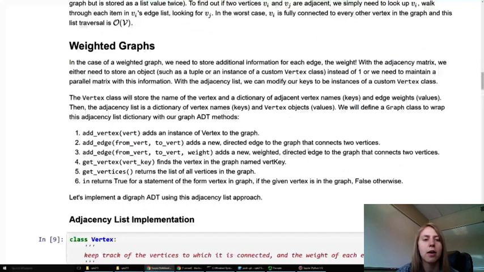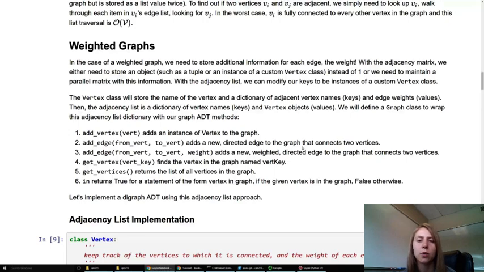So let's take a look at how we can implement an adjacency list using Python dictionaries and weighted graphs. In the case of a weighted graph, we need to store additional information for each edge, and that additional information is the weight. With the adjacency matrix, we either need to store an object, such as a tuple or an instance of a custom vertex class, instead of one, or we need to maintain a parallel matrix with this information.